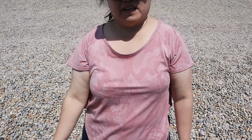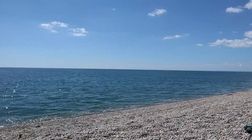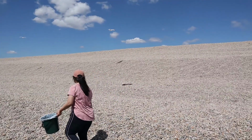So the warmer it gets, the more people come to this beach. Can you pick up the rubbish around you? Have a go, bring a spare bag home. I know there's no bin here, but we try to be convenient. When we came here last time, after some storms, someone had left a whole plastic crate full of rubbish under the beach, and that's going to end up in the sea on a high spring tide. So really, if you can, guys.